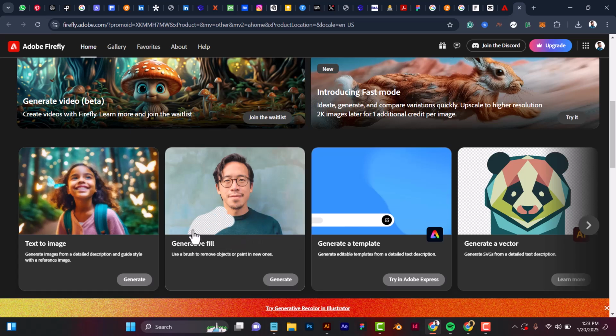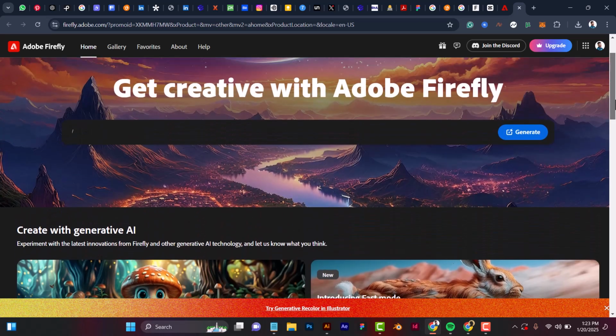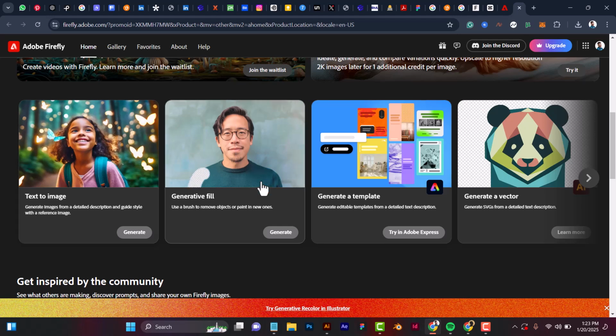They have some new features here that work in a way that you can mask out some areas. You see this one here is masking out, and you can replace it here. They have their new Photoshop generative AI. It works like Photoshop but it has the AI features. I've not really tried that very well, so I don't want to speak much on it.